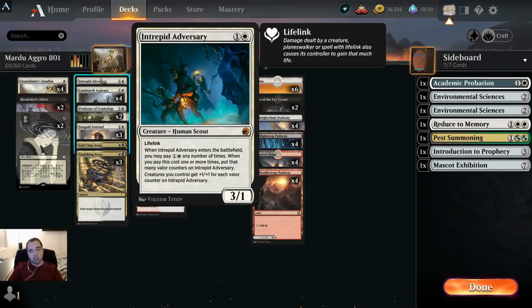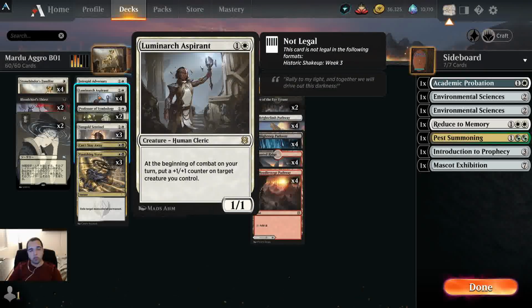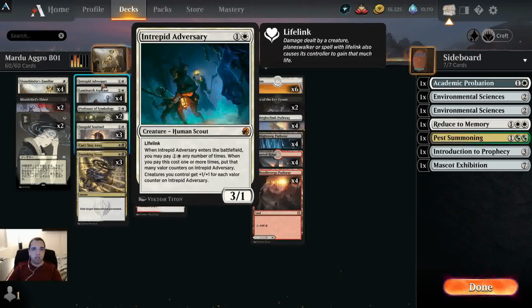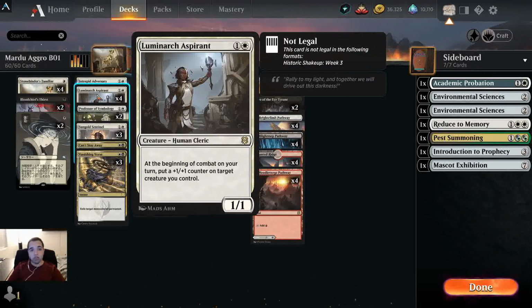1 Adversary. Obviously, this requires a lot more mana, since we have Luminarch Aspirant and we also have Showdown of Skulls. We could technically get our creatures high enough, so that's why I'm only running 1. 4 Luminarch Aspirant, one of the best, if not the best, white creature for 2 mana currently in Standard. If you're playing a creature deck, it's definitely the best, if not one of the best creatures.